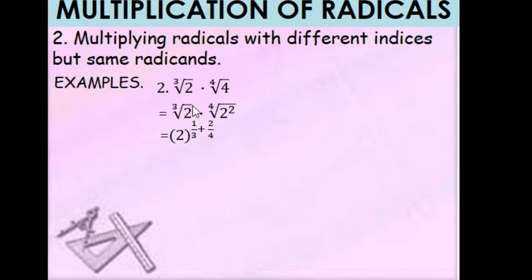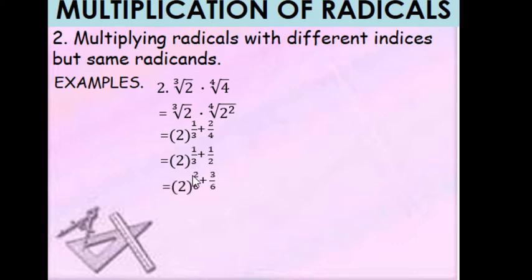Okay? So dito, yung 1 yung exponent, yung 3, siya yung naging denominator. And dito naman, yung exponent na to ang naging numerator, and yung 4 ang naging denominator. So dito, pwede nating i-simplify yung 2/4, or pwede nating kunin yung kanyang lowest term. So this will become 2 raised to 1/3 plus 1/2. Again, dahil magkaiba siya ng denominator, kailangan nating kunin ang kanyang LCD para ma-add natin yung kanyang exponent.